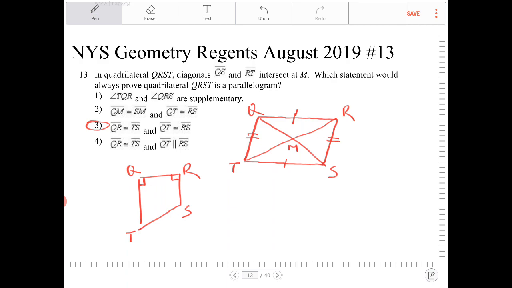Let's see why option four would not work. QR congruent to TS and QT parallel to RS. So option four would have worked if it said that QR was parallel to TS. The statement is we have at least one pair of sides that are parallel and congruent, but we cannot have two different sides that are congruent and another side, a different pair of sides being parallel. So the only one that makes sense is option three.